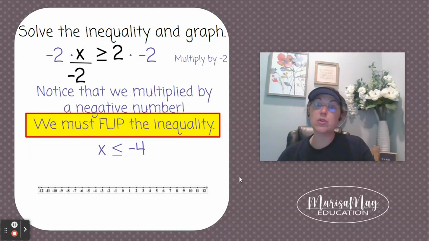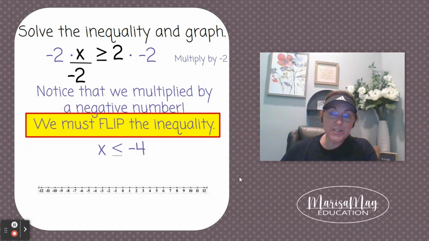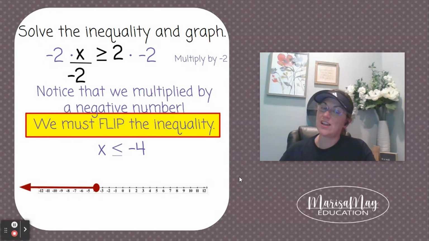Now let's talk about how we would graph that on a number line. I want you to notice that this is less than or equal to. So the equal to matters because the equal to tells us that we should put a closed circle or a filled in circle at negative 4. And then we want to go less than negative 4, or if you'll notice that arrow pointing to the left, we would then shade to the left of negative 4. And this would be the graph. This would be all of the numbers x is less than or equal to negative 4. Remember, if you see the equal to underneath your inequality, that's a closed circle at that point.